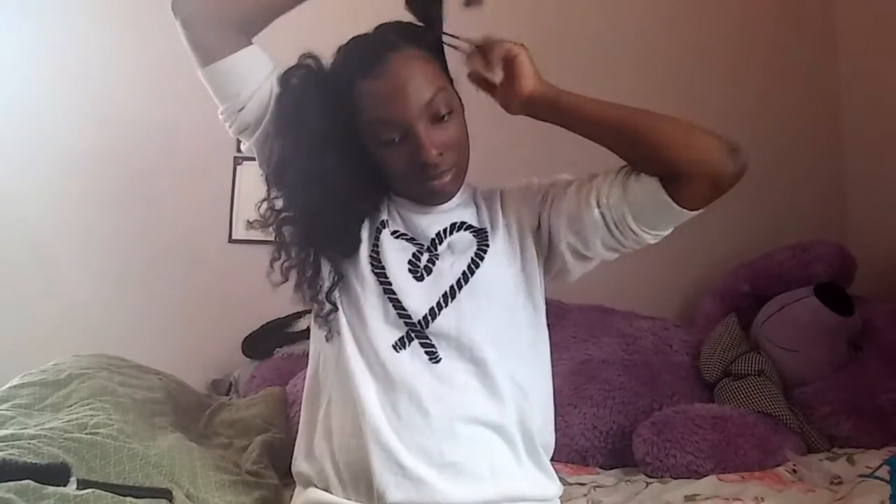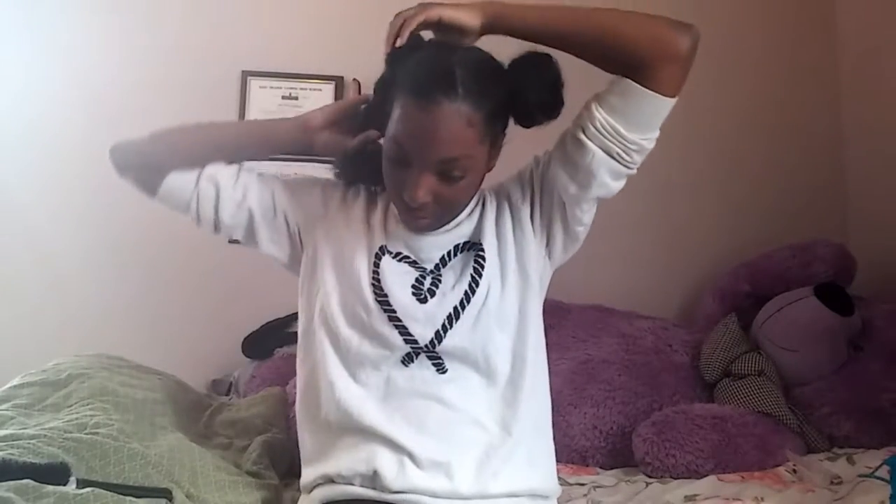Looking like Harley Quinn if I had dyed my hair pink and blue! I'm tying each ponytail three times — three times is the most I'll go. Then I'm taking each bun and wrapping it around itself — it's like a giant bantu knot. Just wrap your hair around itself until it stays. I'll put a bobby pin in some days and some days I won't. Doing the same thing to the opposite side, wrapping it all nice and neat.